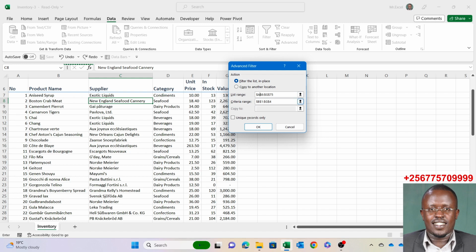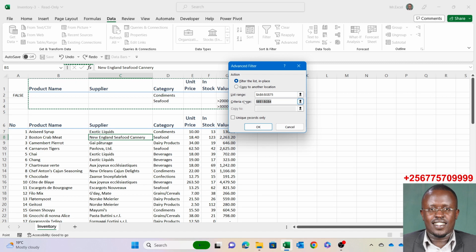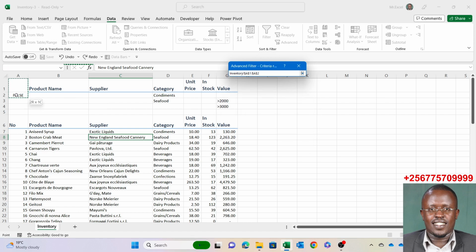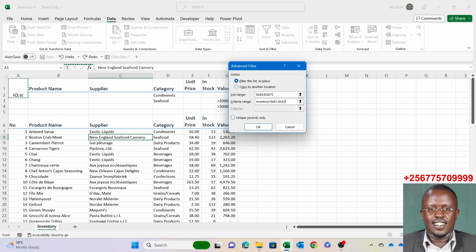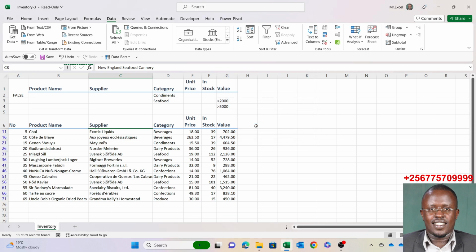And our criteria range is not correct, so I will select whatever is in the criteria range box and delete it, and then select my criteria range A1 to A2, and then I will click the OK button.